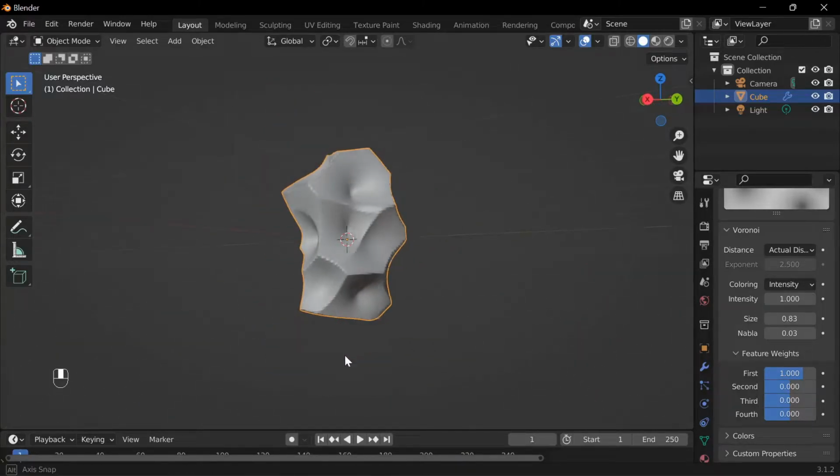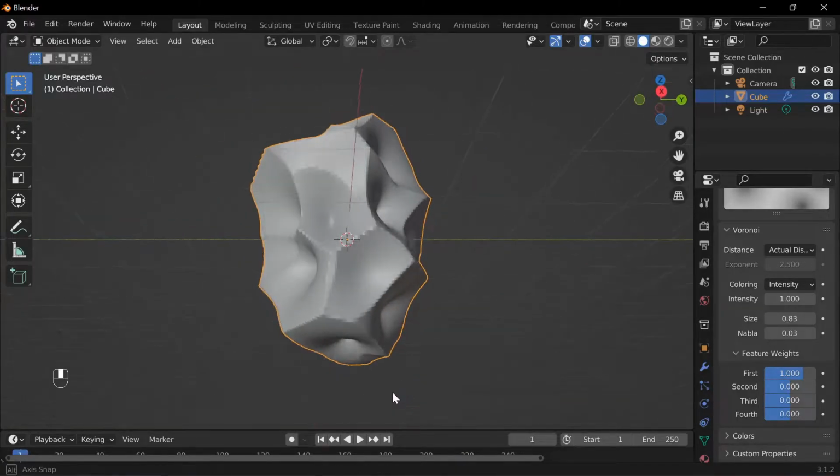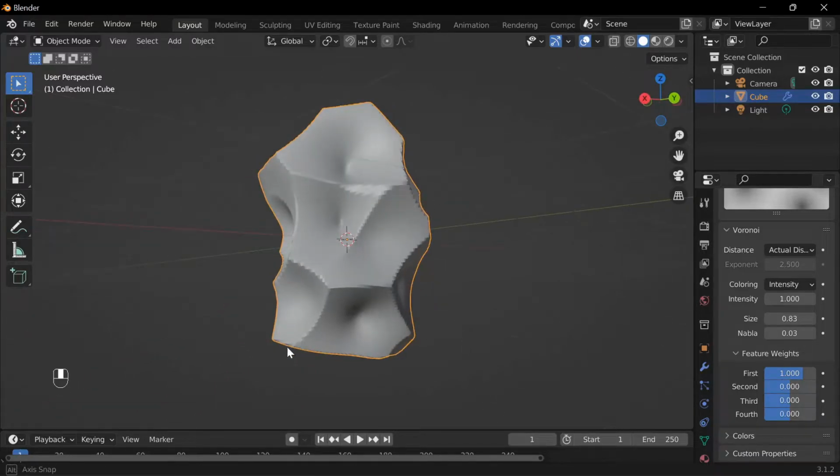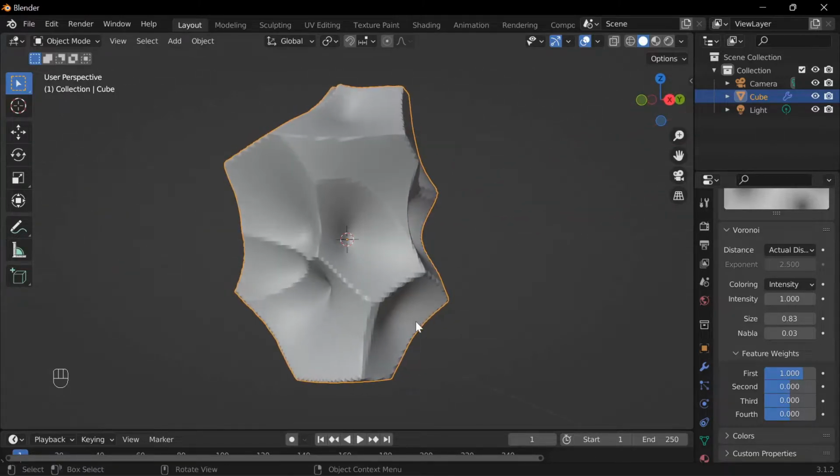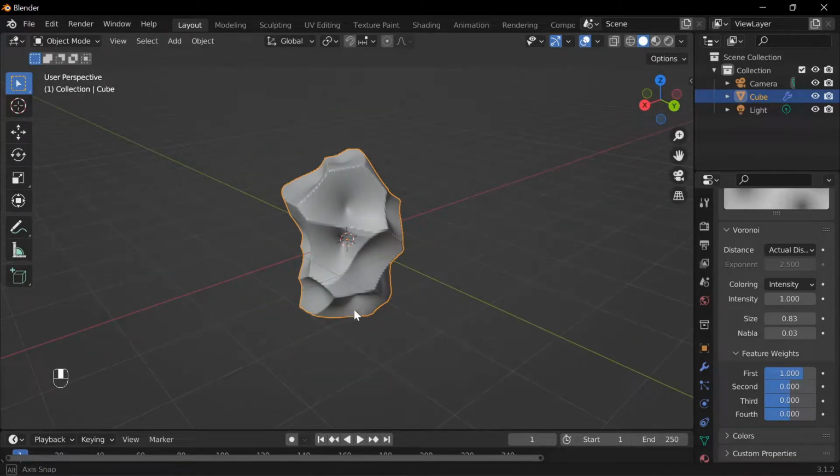And here we go. Now we're going to start to get an asteroid looking type thing, if that makes any sense. But yeah, here it is.